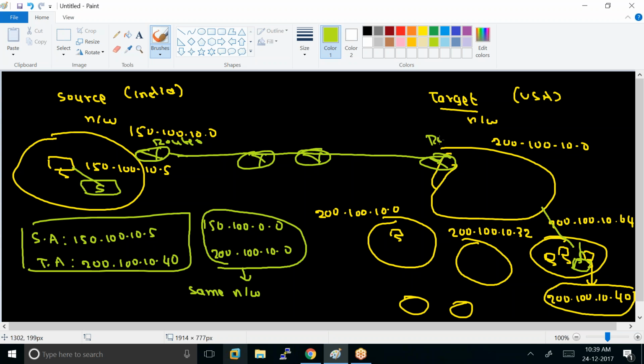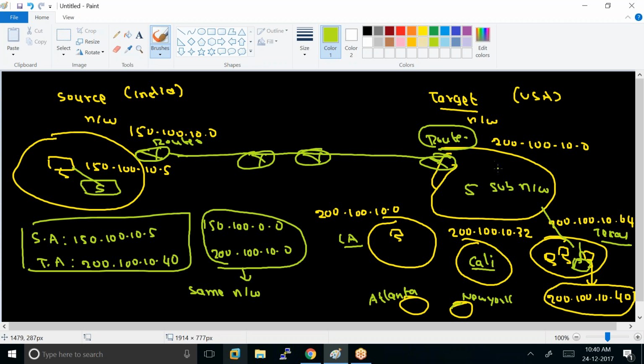Here only this router alone knows the target network has been divided into 5 subnetworks. Okay. Therefore, I want to specify under USA, you may have Los Angeles, you may have one network at California, you may have one network at Texas, you may have one network at Atlanta, you may have one network at New York. Now, according to the scenario, the computer is in Texas. So once this reaches the router, it wants to decide where the packet needs to be forwarded, whether to Los Angeles, California, or Texas.